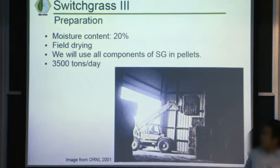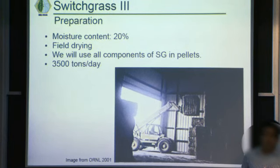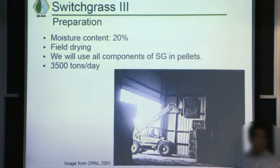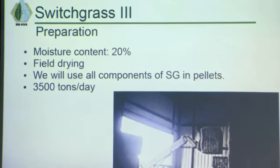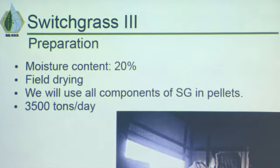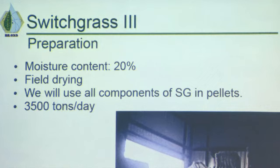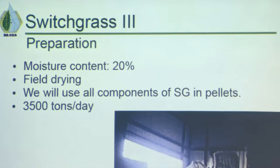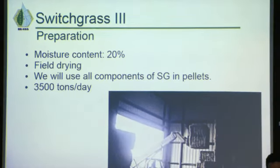In our last lecture, we suggested a moisture content of about 12%, but now we've changed that to 20%. This is based upon the modeled processes for gasification. That shouldn't be a problem. Switchgrass probably gets to that level just in the field. You don't really need that much to get to 20% moisture. But in any case, the farmers could use a dry storage facility to get it to an engineered 20% moisture content.